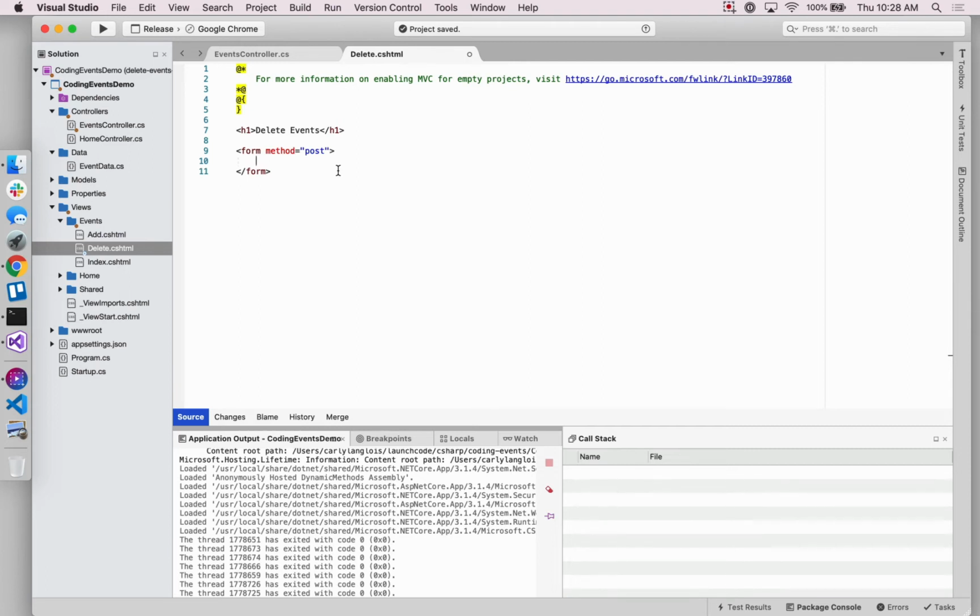And inside of this form, essentially what we're going to do is loop over the events that we've added to that ViewBag property. We're going to list those events, every single one, and the view will have a checkbox input for each of those events, and then the user can check the events that they want to delete.